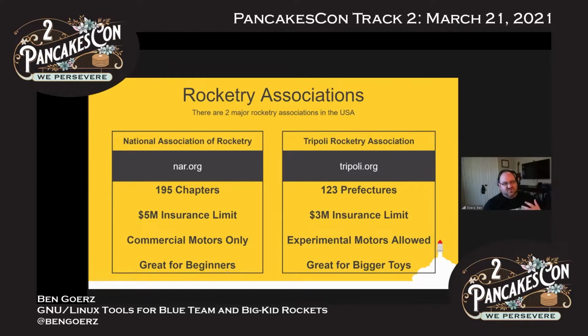But just in terms of the culture of the organizations, NAR is great for beginners. It's great for people who are willing to go buy the equipment to do it right, and safely. They prioritize safety above all else. Now, I think both organizations are very safe, but Tripoli Rocket Association is a little more pushing the edge. They're not as popular in the sense that there's not as many clubs around the country or around the world. They have a little bit less on the insurance limit, but they allow experimental motors, which if you're into that sort of thing is fun.